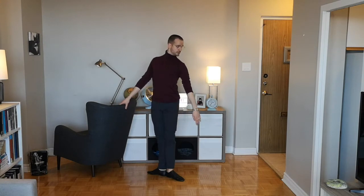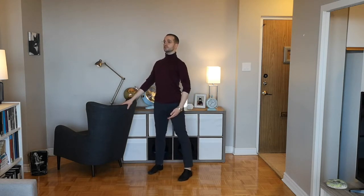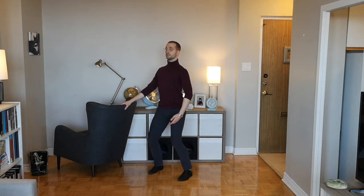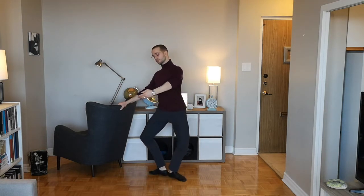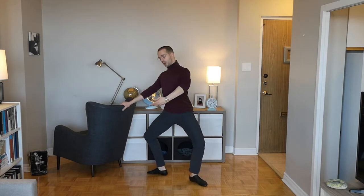Take a breath. Turning in. Demi-plié. Both legs out, stay down. And open. Grand plié. Tendu side. Lower second. Same thing. Those barber pole legs.